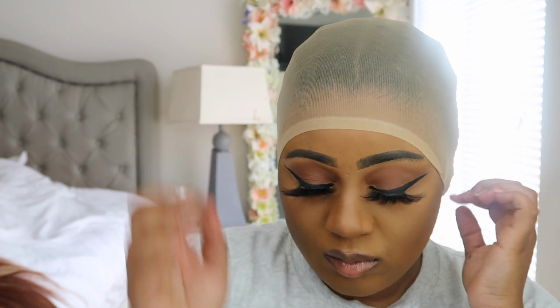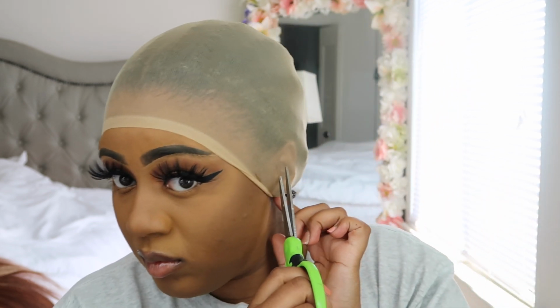I'm going to push it back just so that it's nice and flat. It's not bunched up. And then I'm going to pull it down over my ears. I pull it down over my ears and then I cut my ear holes out, as you can see. Cut the ear, bring the ear through, and bam, there you go.